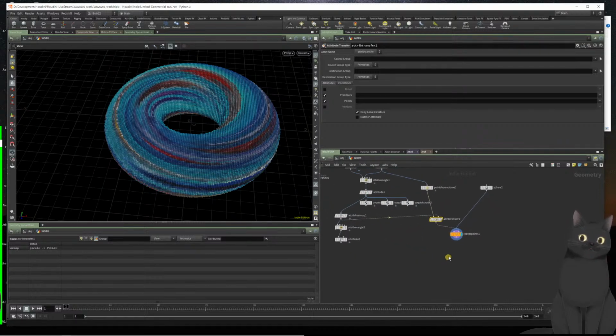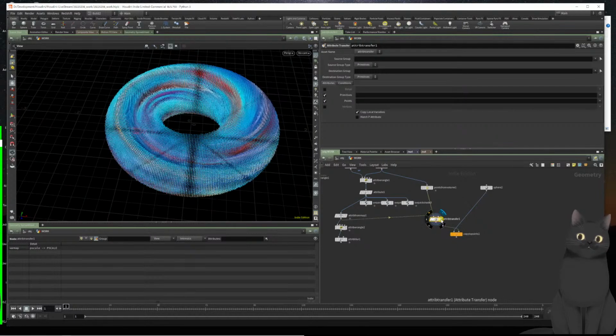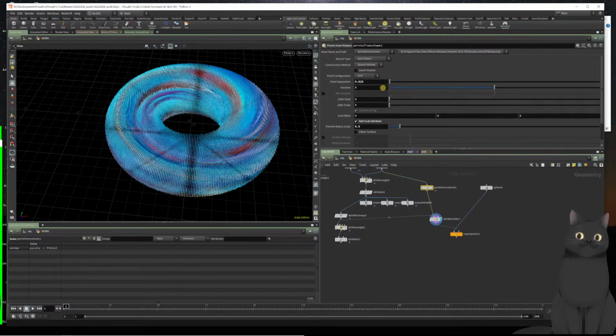There's kind of like a projection. Let me just go a bit bigger with the resolution. So basically whatever the nearest color value is, it will just copy that over.